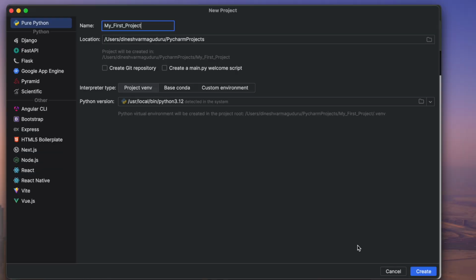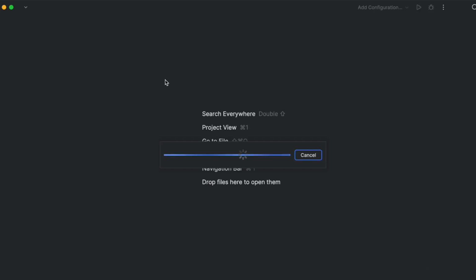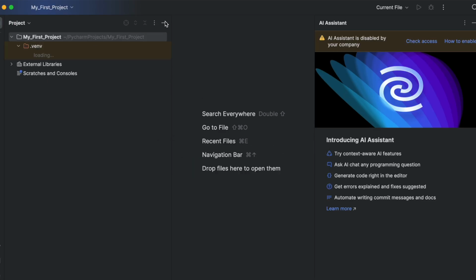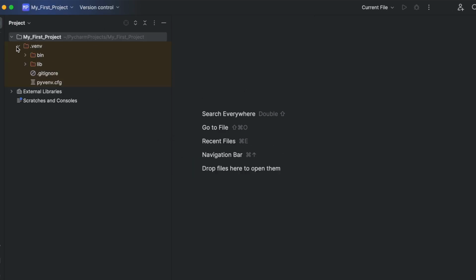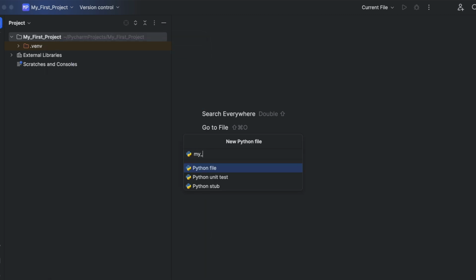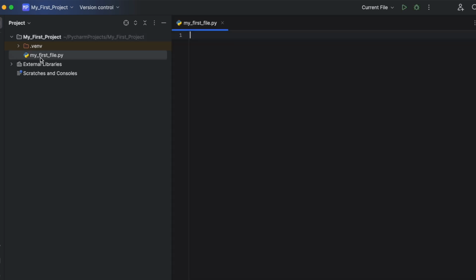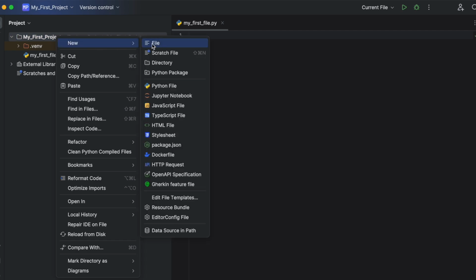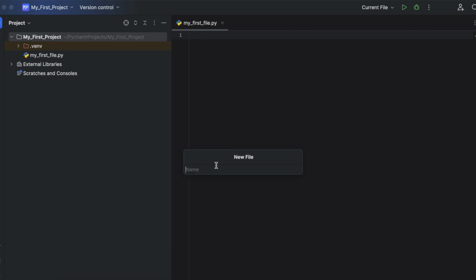Once you have given the project name, you can go ahead and create the project, and this is how it looks. This is going to be your main project folder, and inside this folder you can create a new file or a new folder or anything. You can choose a Python file and name it my first file. You need not give any extension, it will take the extension by itself as you are choosing Python file. See, it has taken my first file as .py. You can also create it using just the file option. If you use this, you need to provide the extension, second file dot py.